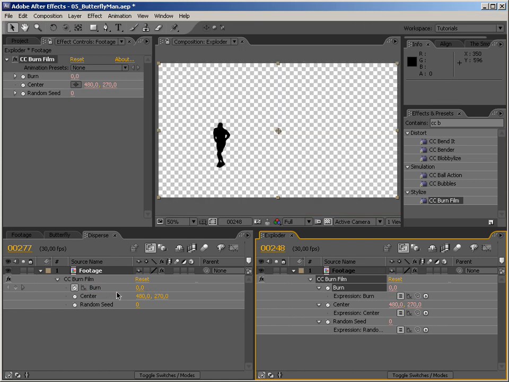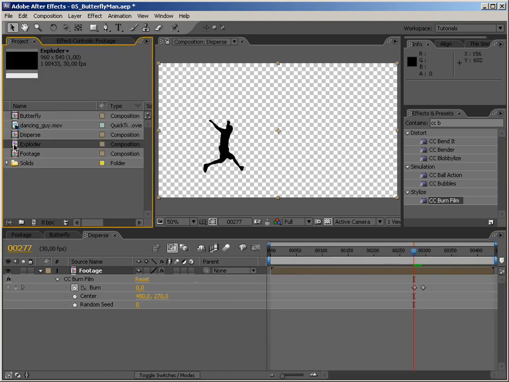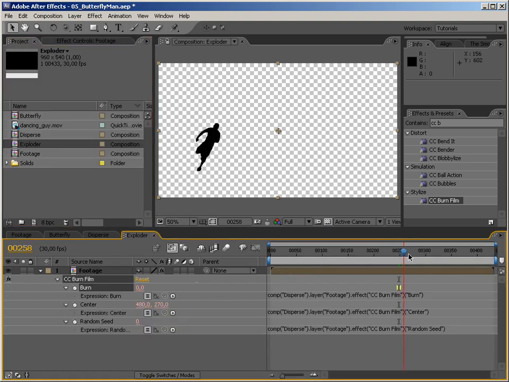And now, however we set this comp is going to react on this comp as well. Let me just show you. Oh, sorry, let's just go to the Exploder and see if this works. Okay, very good. Very simple expressions, just pick whipping between different comps, right? Okay, but there's also one thing we need to do.